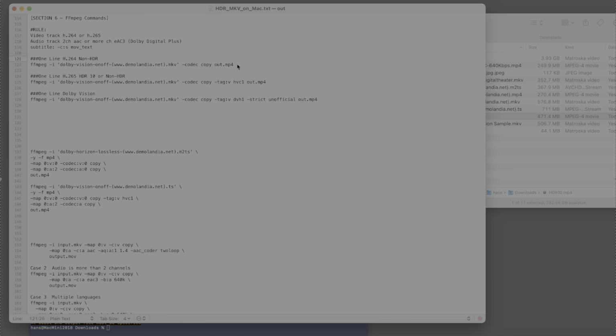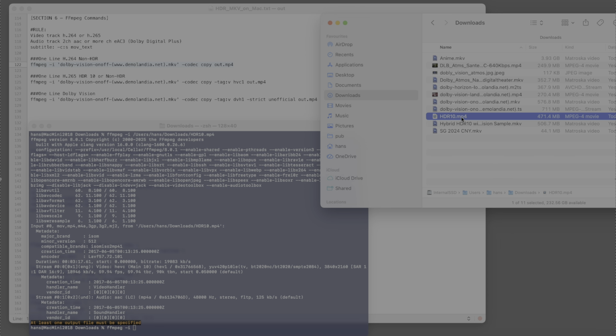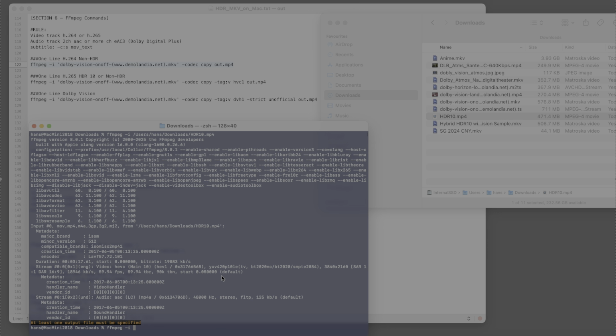We can use a pure command, just one line: ffmpeg -i, and our input file is this one, called HDR10. For the codec we say copy.